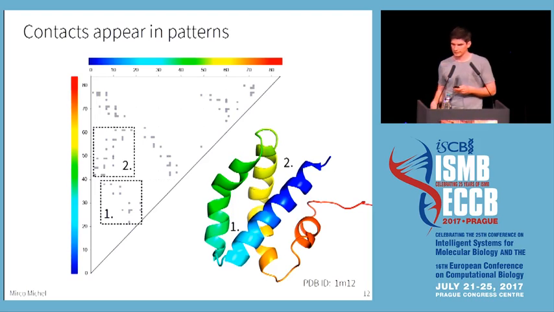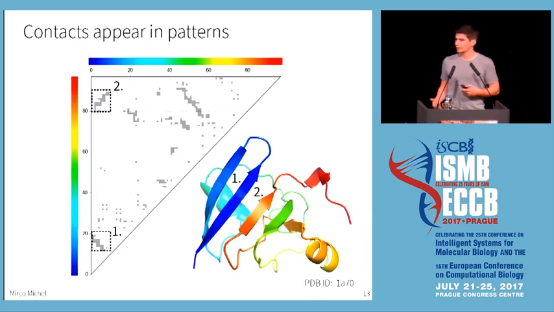And the thing is that if you look at these contact maps, you clearly see that these contacts occur in patterns of interactions between secondary structural elements. So in this helical protein here, you see that the pattern between these two helices looks like this, and a pattern between two parallel helices looks like that. It looks different for beta sheets, but it also produces clear patterns, and they're much more dense. That's because every consecutive residue is in contact.